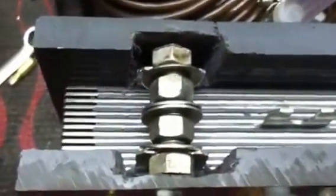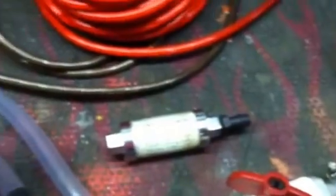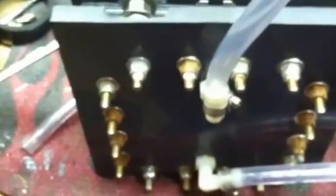This is a fuel cell that has 2 sets of 5 neutrals, positives in the middle separating them, and then there's the 2 negatives at the end. I will be using a flash arrestor. There's the valve. I usually slow the water down. Me and Daryl have been working with a company. They're going to make us some devices that go in every hole, block the current jump, upper and lower holes, so that'll make it more efficient and should run a little cooler. In the lower holes will be a smaller hole, and that's going to slow the water down. I won't have to use that valve anymore, so maybe in the spring that should be all done.